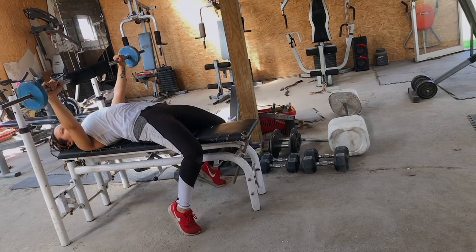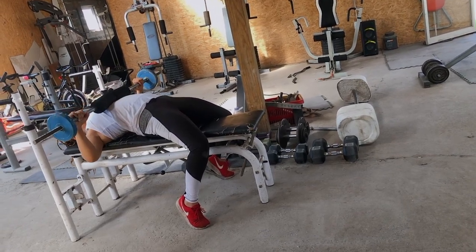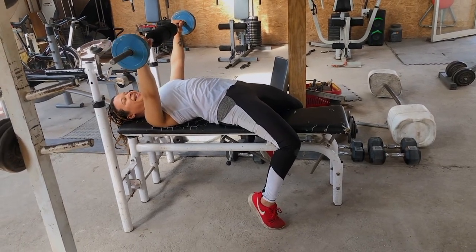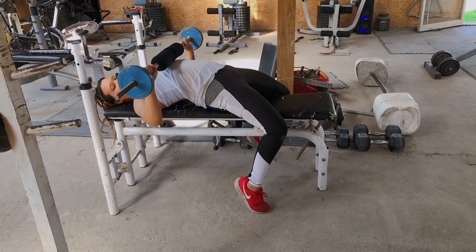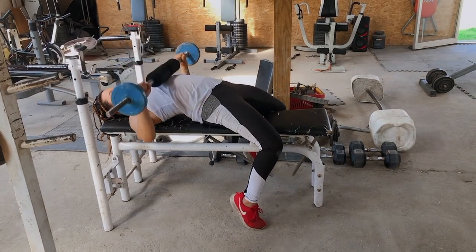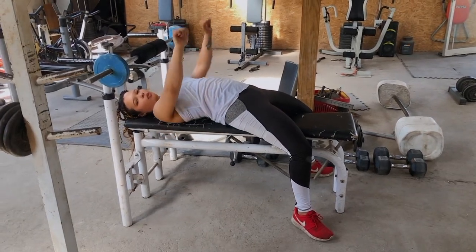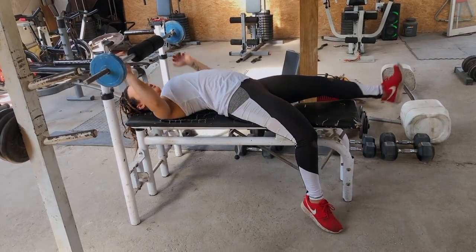You might feel a small tingling in your lower back — that just shows your form is correct. When you're coming down, you're contracting your rear delts. I want your knuckles facing the ceiling at all times. If your knuckles are too far back or too far forward, you're going to hurt yourself — been there, done that, never want to go back. When coming up, keep a small bend in your elbows. That was two, three, four, five, six, seven, and eight. If you're going up fast, come back down fast — keep that momentum. Let's do some pull-ups.